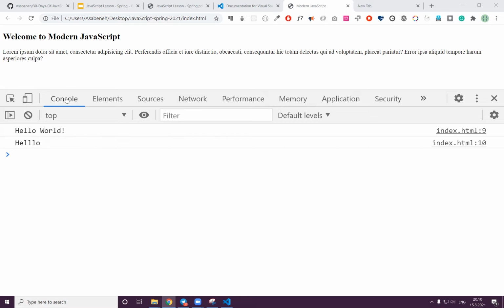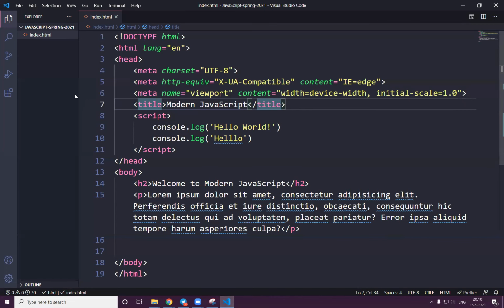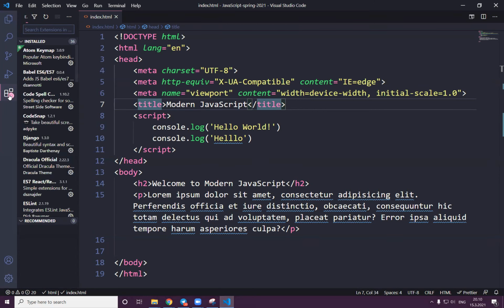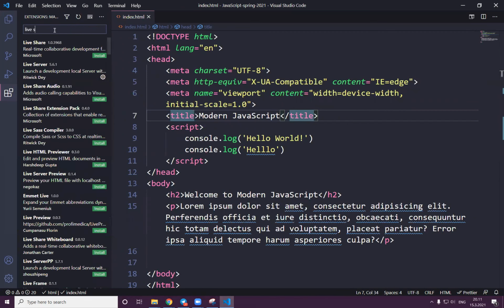Okay, great. So this is not a very good way to just refresh this. So let's do it differently. I want you to come here, click over here. This is the extensions panel, to add different extensions to VS Code. And the name is Live Server.